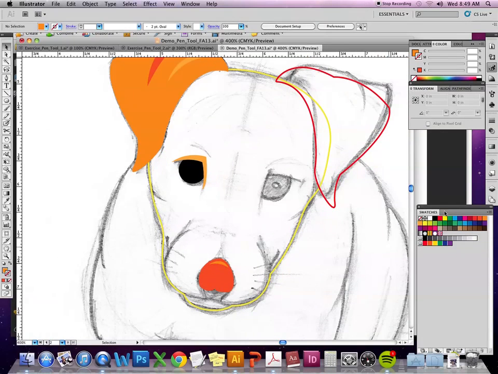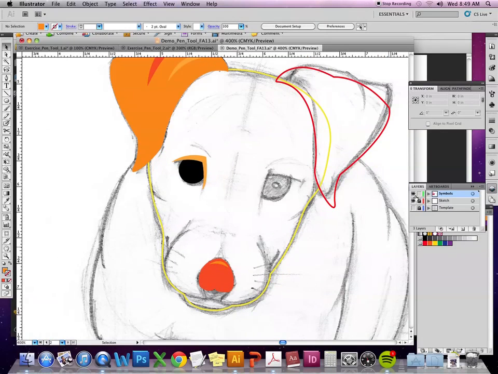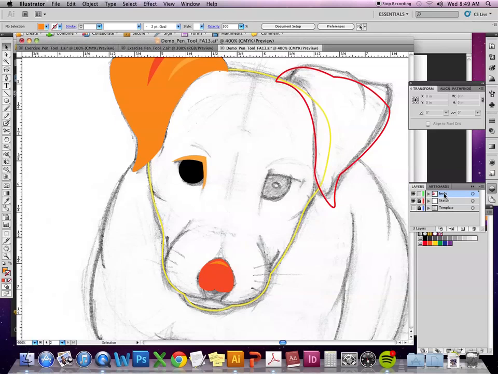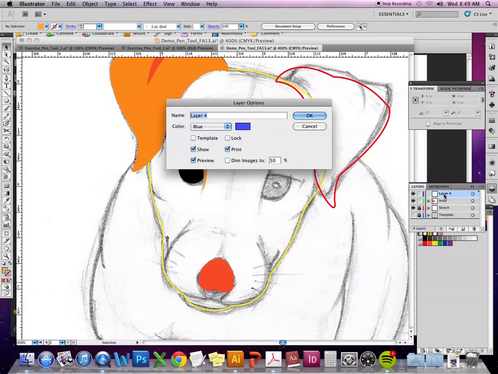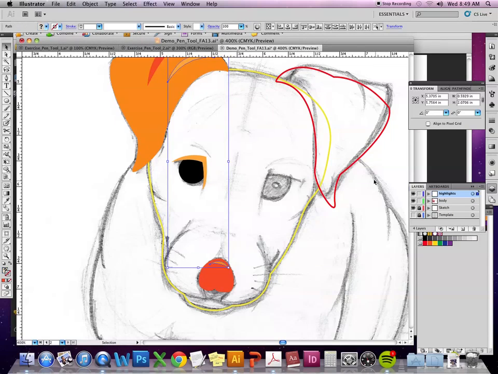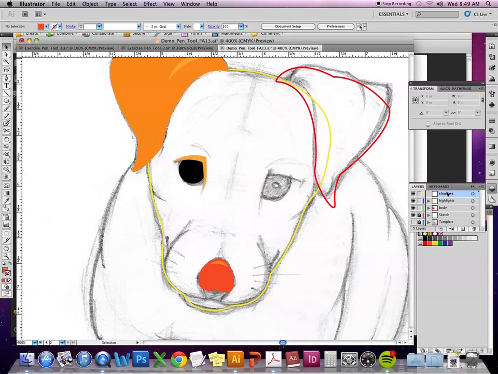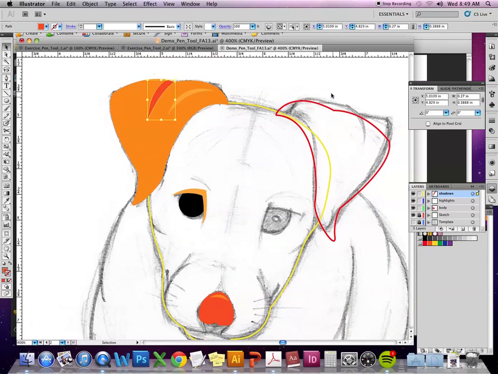Especially if you've got a lot of layering going on, you could have a base layer, let's say for the body, and then I could put another layer on top for highlights, and then another layer for shadows. So that way, as you're working, you can kind of keep everything straight.